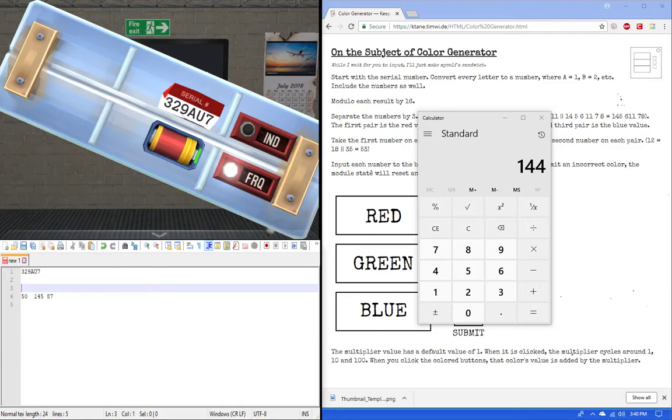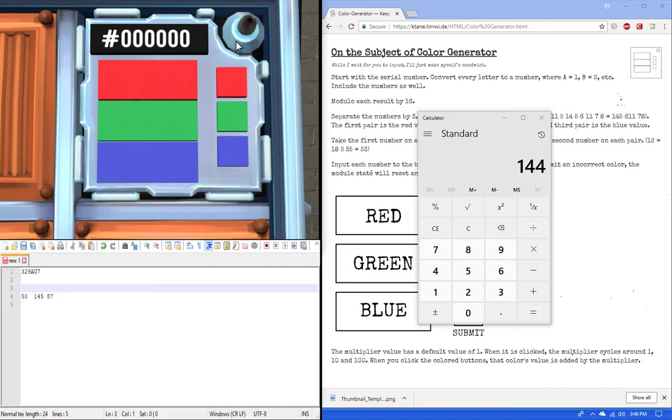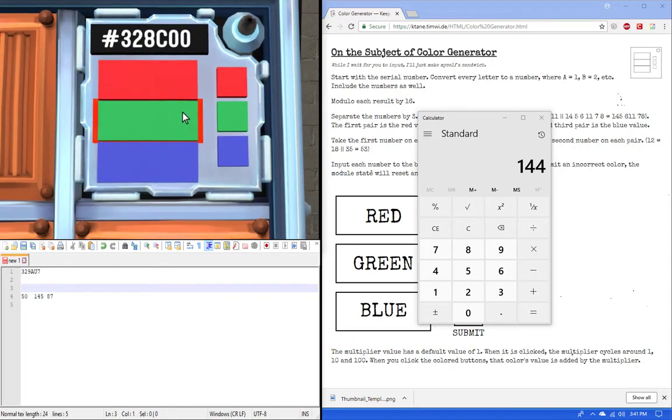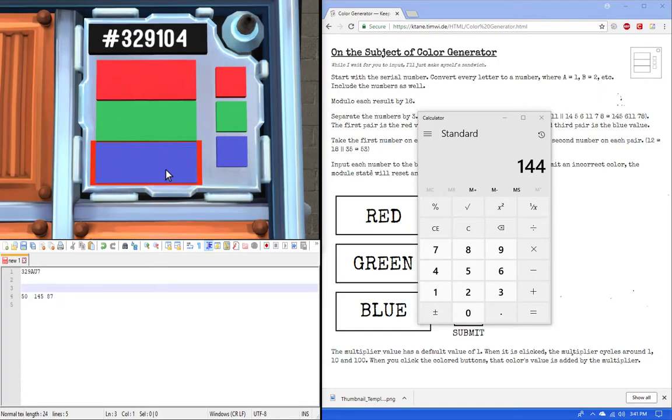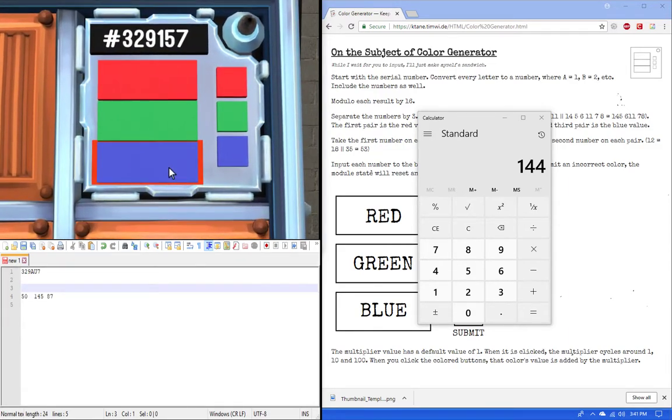So as the defuser expert, your defuser would tell you, okay, for the first one I got 50. Alright, I'm watching. Okay, 50. So I can press multiply, 1, 2, 3, 4, 5. Okay. Then 145. So 1, 2, 3, 4. 1, 1, 2, 3, 4, 5. Then 8, 7. So 1, 2, 3, 4, 5, 6, 7. Multiply. 1, 2, 3, 4, 5, 6, 7, 8. And then press submit. And that's another solved module.